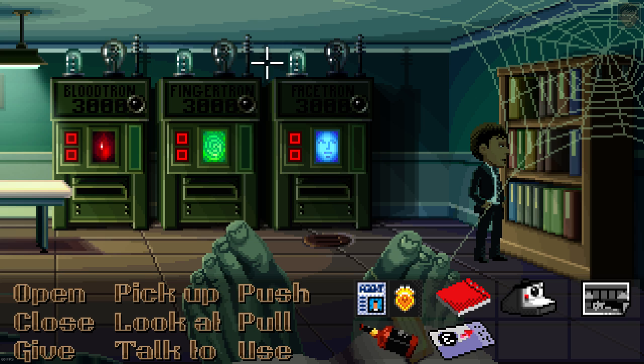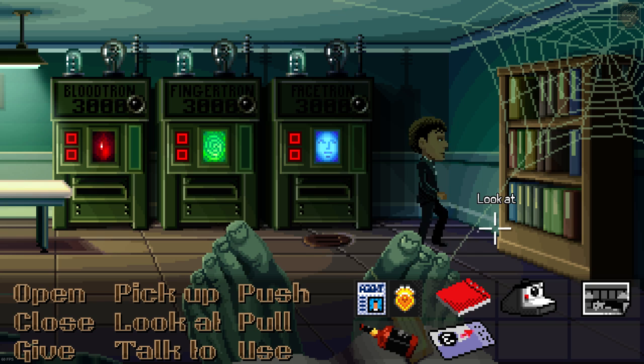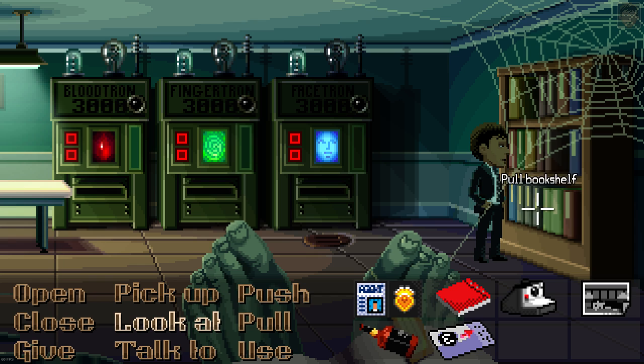Vacuum tube? Oh, look at that. It's a pretty big vacuum tube. Look at the bookshelf. Lots of medical books there. I can't push that. I can't pull that. Okay. In a point and click adventure game, you've got to at least try everything. I can't open that. Yes, pick up. I don't want to pick that up. Oh, okay, right, that's fine. Moving on.